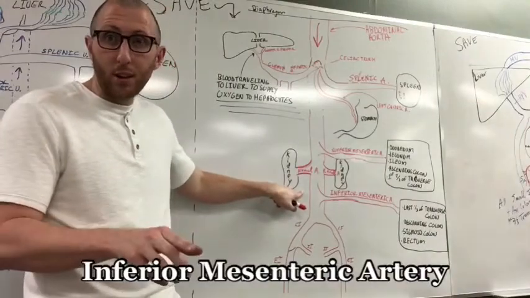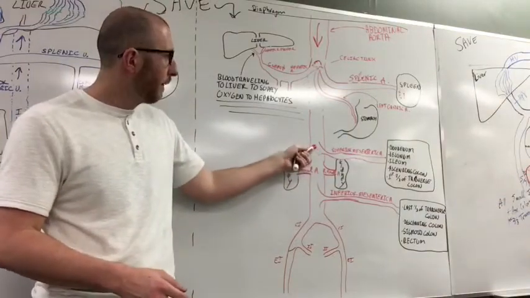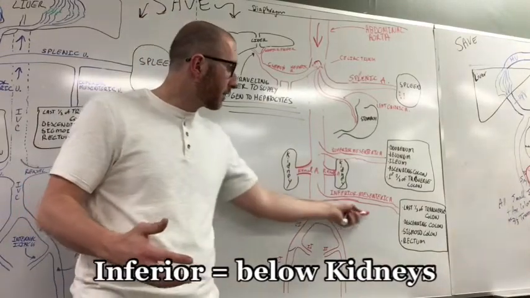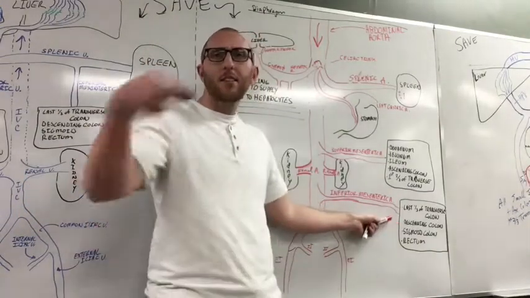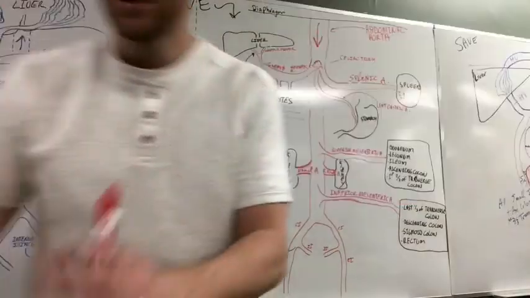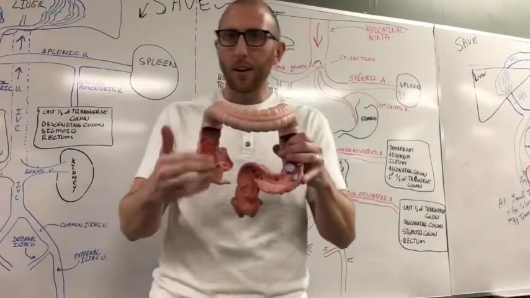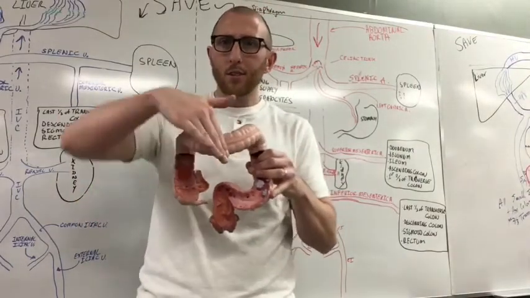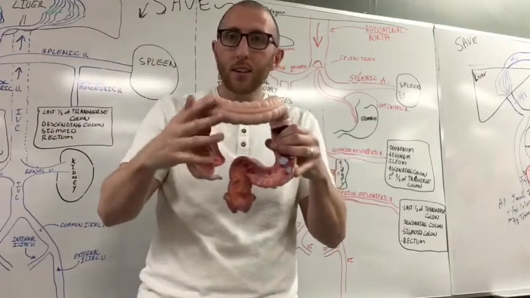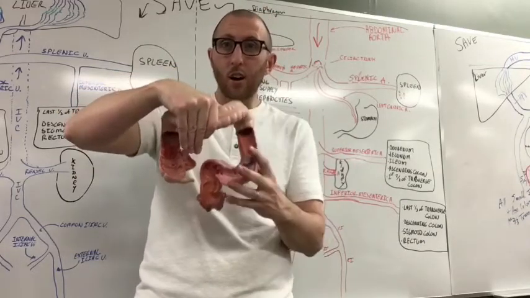Inferior mesenteric artery, what is superior and inferior? Well, superior, it's above the kidneys, inferior branches below. Inferior mesenteric is going to the last one-third of the colon, the descending colon, the sigmoid colon, and the rectum. So I got the large intestine here and I were to say, all right, this part is the cecum ascending transverse. Right about here is the split between superior mesenteric and this part would be the inferior mesenteric of the large intestine.